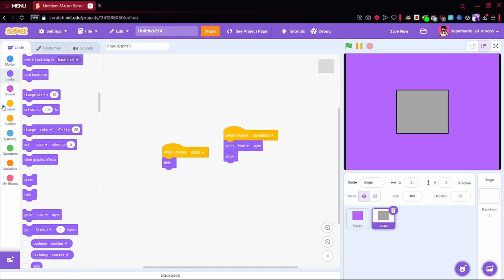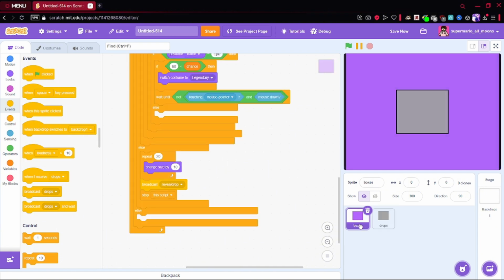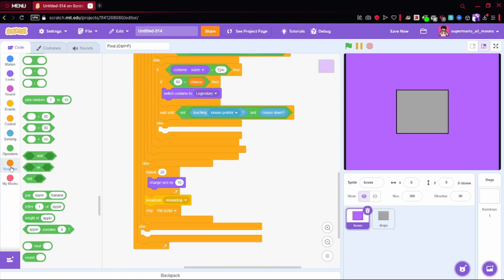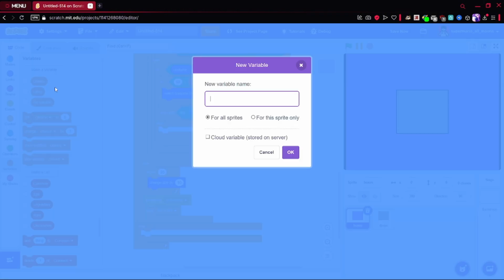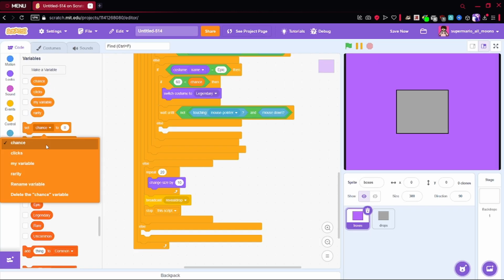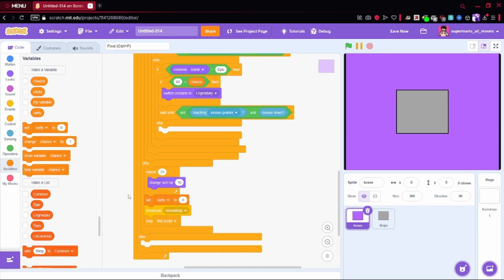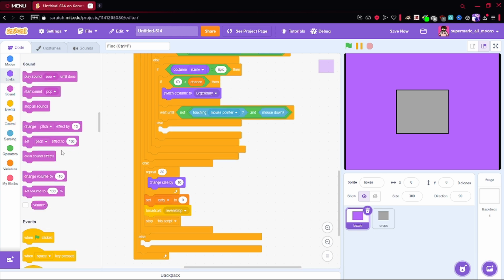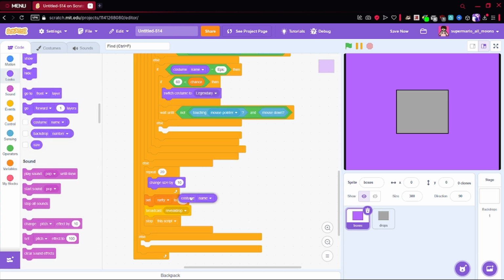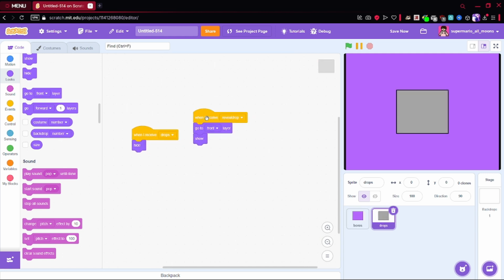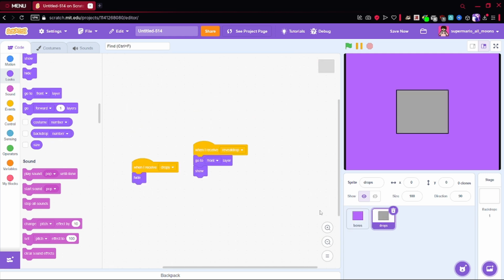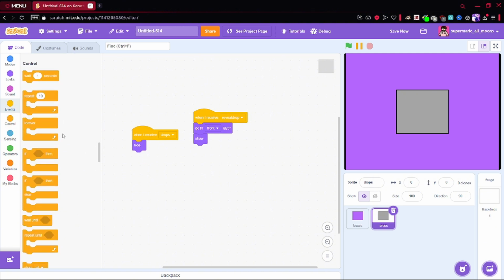And of course, we're also going to make a variable called rarity, and we're going to set rarity to costume name.